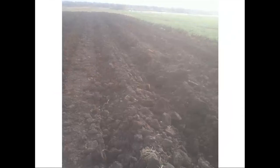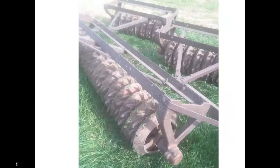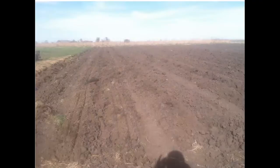So it was a little bit rough. May have compromised the soil quality a little bit in this plot, but I'm hoping to mitigate that over time with cover crops. So these are the ridges right after they were built, and then I used this cultipacker, which is also another old piece of equipment from my landlord's father, to smooth down those ridges. You can see the lines that are formed by the cultipacker, which have the added advantage of actually being row marks. So those flatten down the ridges to make them a little bit easier to plant.